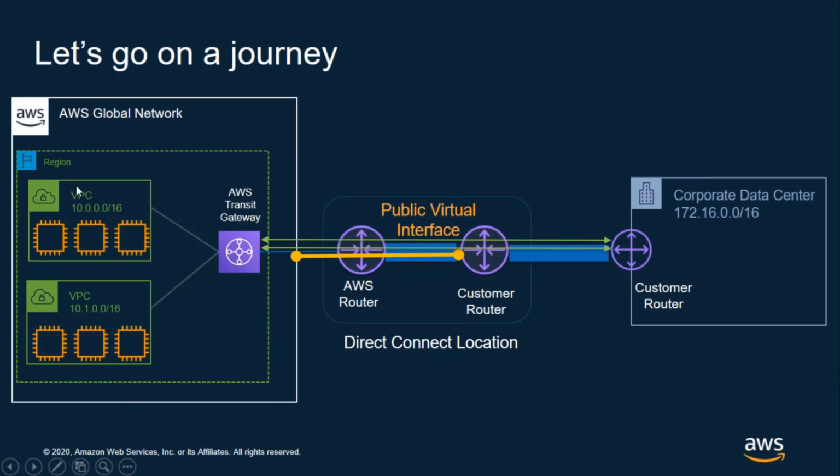Once a customer keeps growing and decides to launch more and more resources within AWS, they might decide that they need a link that provides a higher throughput and a lower latency. And for this, they decide to go through a Direct Connect connection. They create a public virtual interface so that they can keep the same connectivity method through IPSec VPNs, reaching the Transit Gateway through the Direct Connect connection and through public IP addressing. Again, the secure channel is established, and that allows them to have secure, private, and high-performing connectivity.